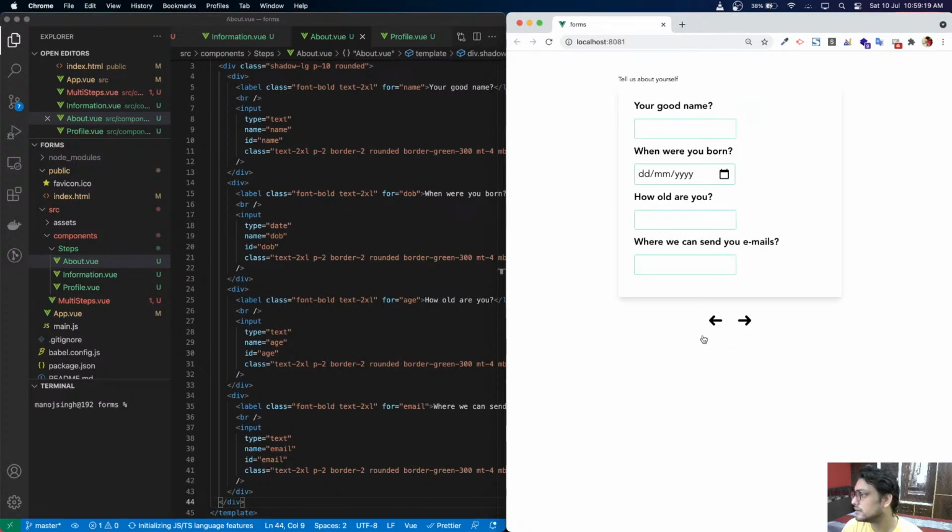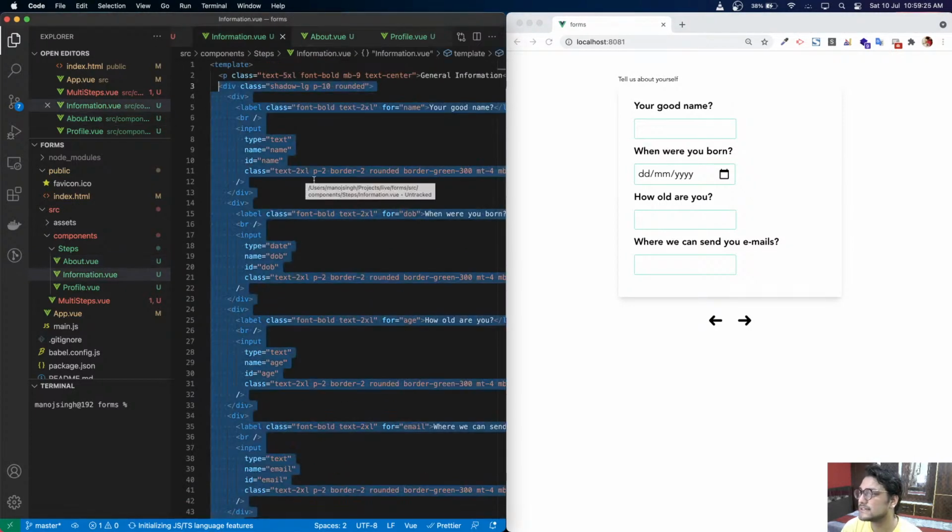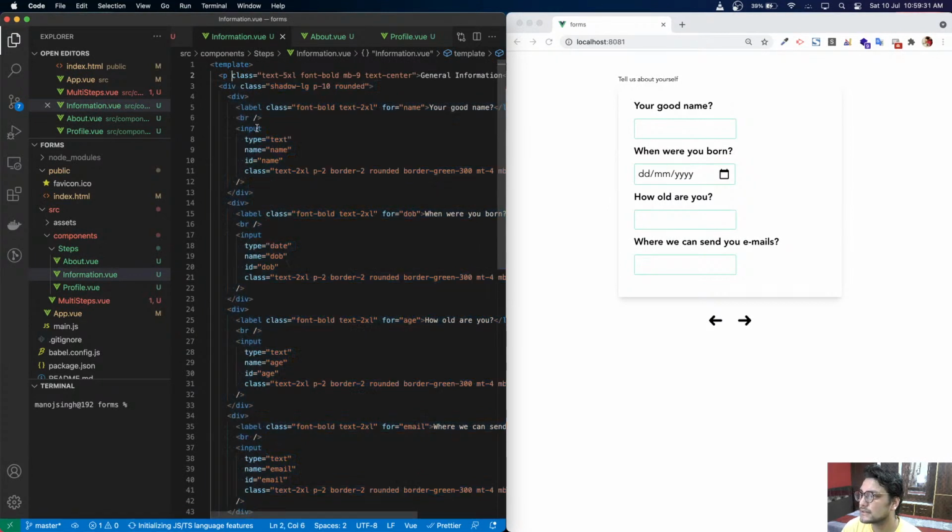It's loading. Yeah. So in tell us about yourself, in the about, we are also rendering the same thing. I also need the same heading style, so I'm just going to copy this. I'm not able to copy it. One sec.